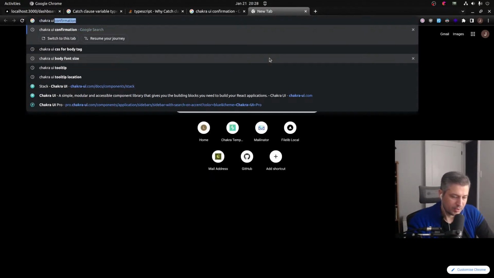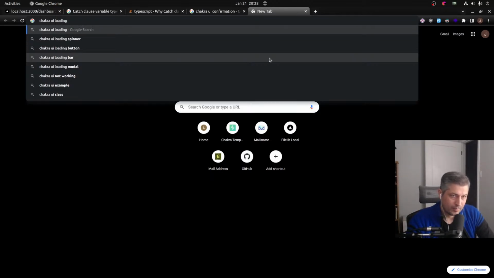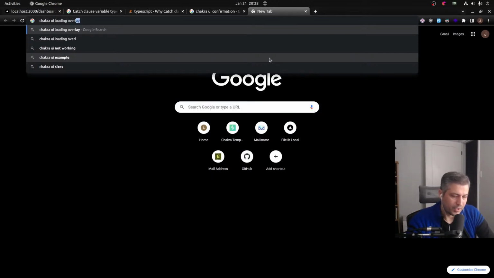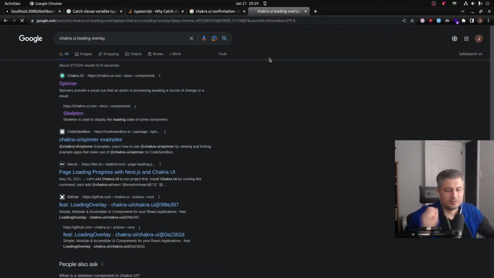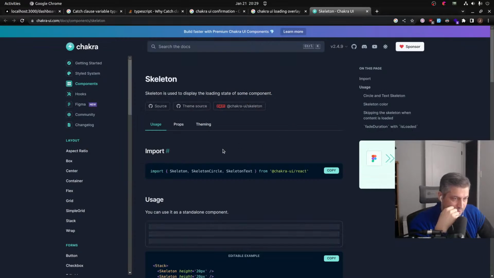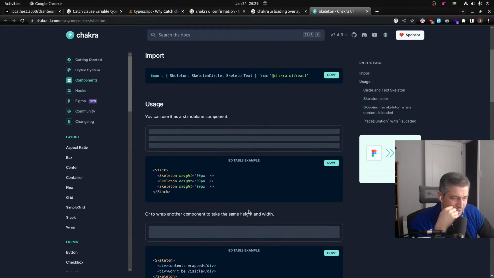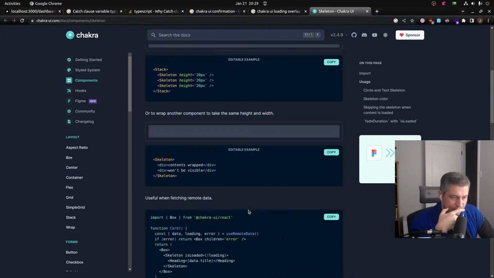Chakra UI loading overlay. The entire box should be covered with loading, as if it's a suspense thing. Skeleton. I don't know the loading state of some component. Yeah, this is basically what we need. But I want to display a loading thing on it as well.